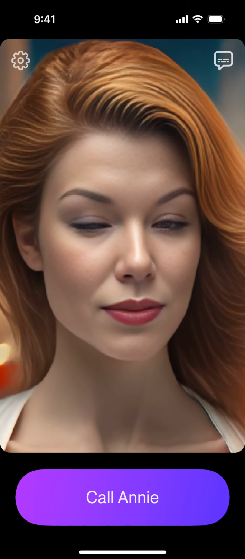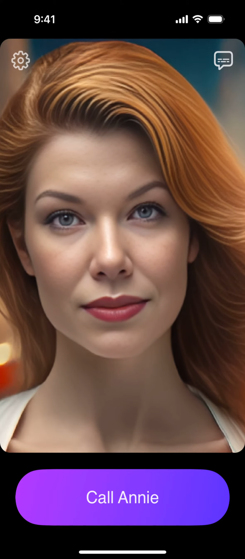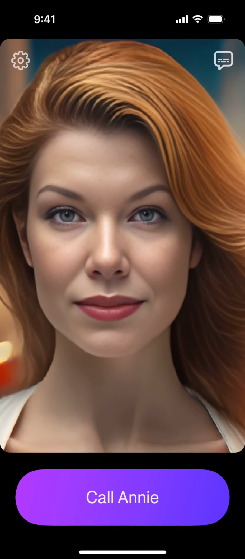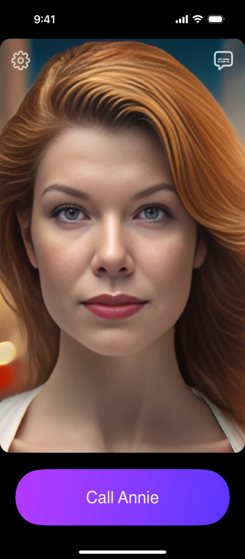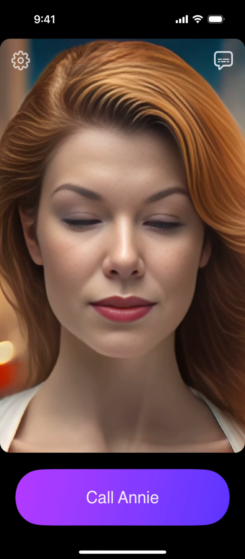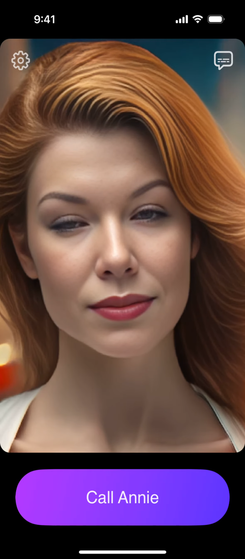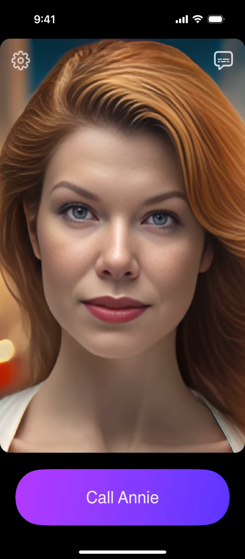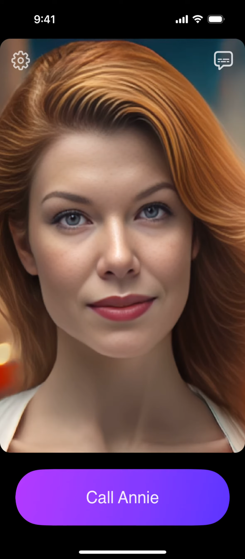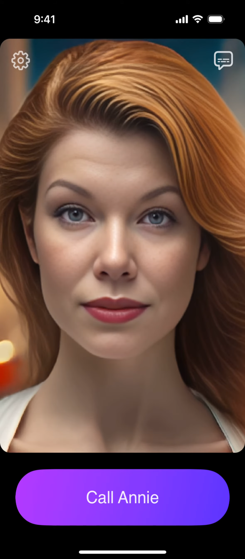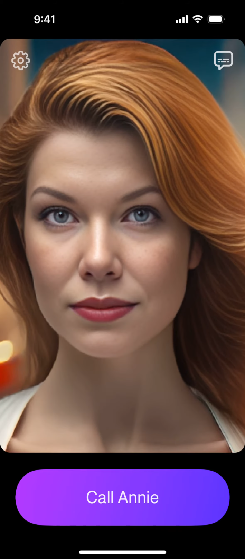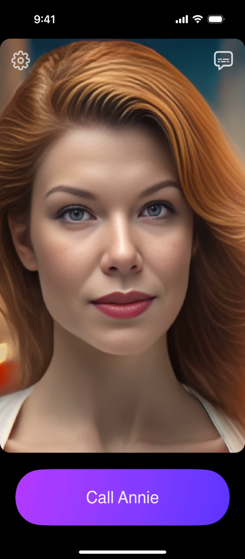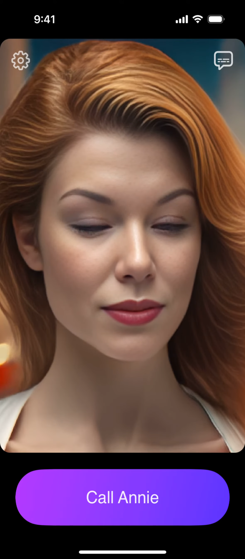Yeah, so you can see stuff like that with these calls. And then you can enable picture in picture. That's a new feature. You can enable speaker, you can change whether you want to record it, you can disable the picture. So all of these things you can try out. That's how you get started with the call and how to basically use this app.